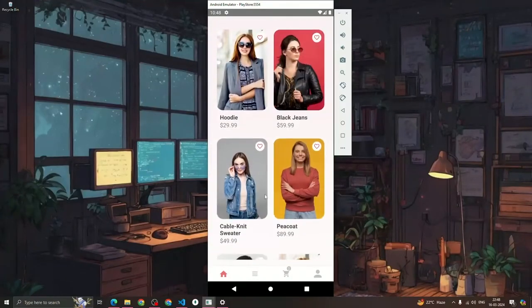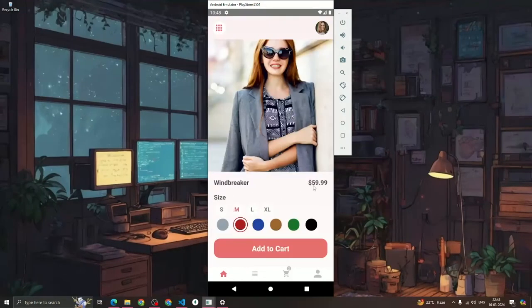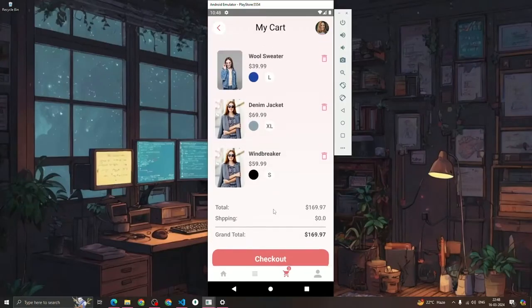So I'm going to use this windbreaker. Okay, the price is $59, and let's select the color as black, and the size which I want is small. And you can see that whenever we are selecting a size, the color of that size gets changed from black to red. And let's click on add to cart. Now the cart count gets increased to 3. Okay, now we have 3 items inside our cart, and we can see the total price. Awesome. The total price, if you see, is 169, so we are doing the calculation as well.